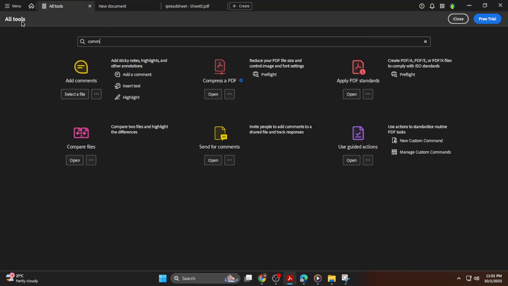Finally, let's save and take a moment to test the functionality. Clicking OK will set your audio comment icon in place. Now, anyone who opens this PDF can simply double-click that speaker icon to listen to your recorded voice comment. It's a useful feature that enhances the way we communicate and annotate documents digitally.